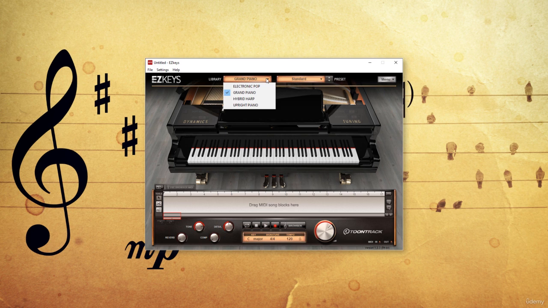Now obviously, clicking here you can select a different sound library to switch over from the grand piano, the default, to whatever you've bought and got loaded up. And as we would expect, whichever one that we do have loaded, we can hear it by clicking on the animated keyboard below. Okay, so that's the grand piano.